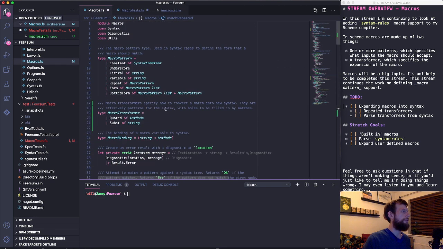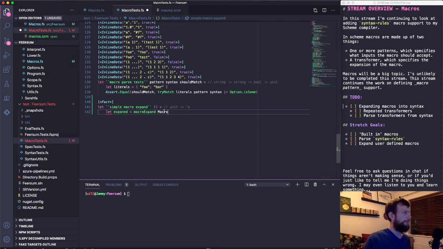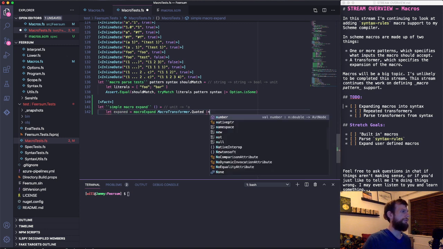Maybe not. No, macro transformer. So we can say, how about quoted, and then we can make literal or number. Numbers are easy to make.